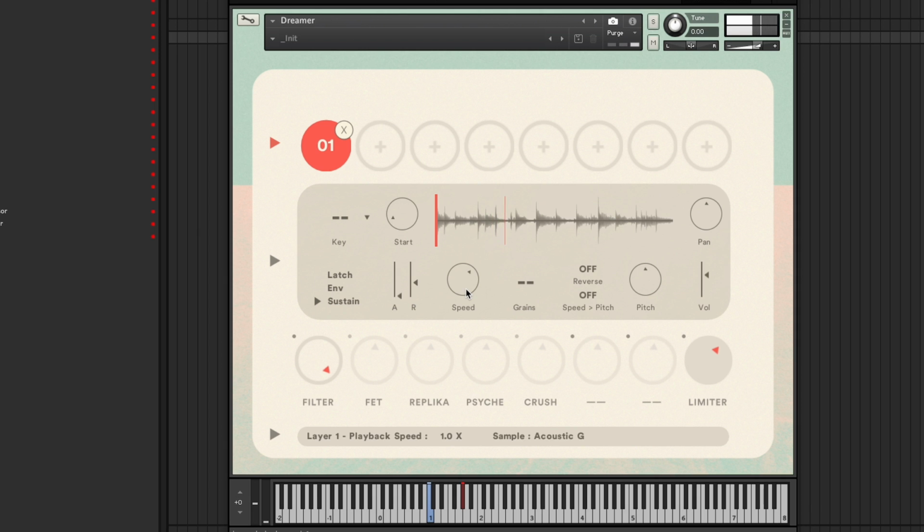When speed is set to its lowest setting, Dreamer is in granular mode. The grains control is now active, which controls the speed of the grains from 100 down to 0. With grains at 0, playback will feel more or less real time. As this control is increased, Dreamer gets further and further into ooey gooey time-stretched goodness. Pro tip: combining long grain times, pitch transformation, and time-based effects is a quick way to take any sample into fun, experimental territory.